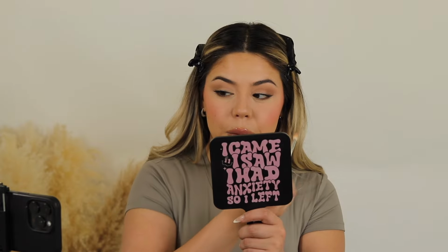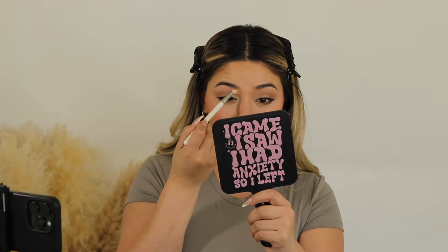So then I'm gonna take the same eyeshadow brush that we used earlier, and I like to drag the eyeshadow right here where this bone meets, and I like to emphasize this shadow. I just love the way it makes my face look. And then again, just making sure everything's nice and blended. Not really sure if it's picking up on camera how pretty this looks. I hope it doesn't look really harsh on camera. Oh well.